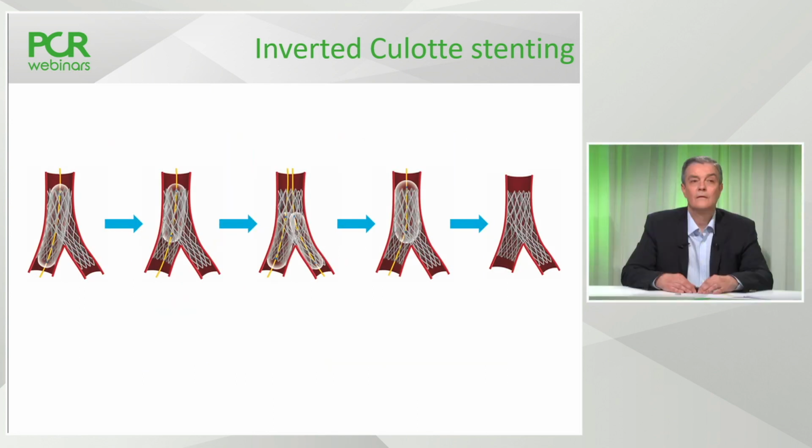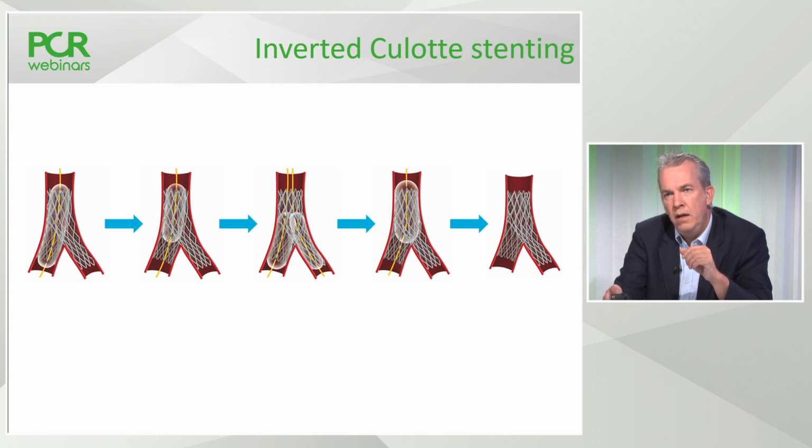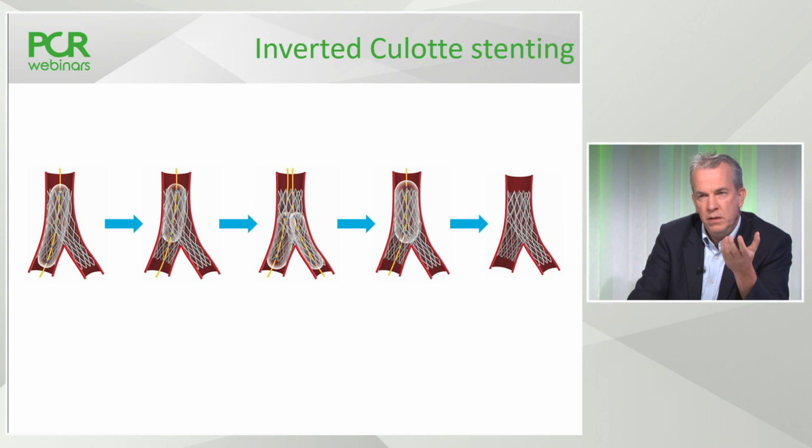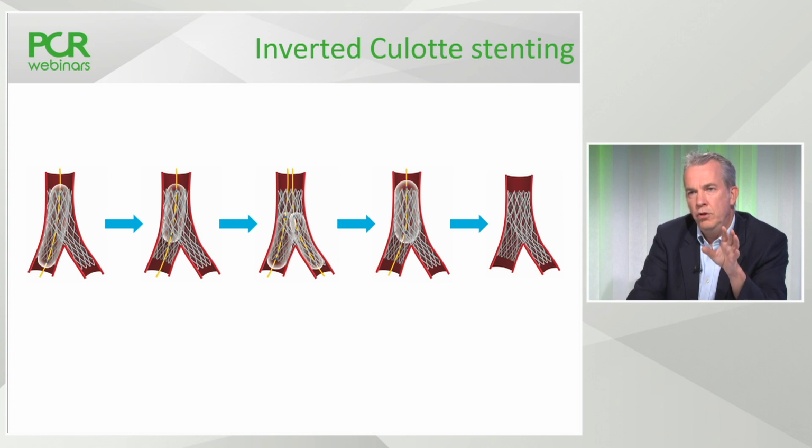If we then go on to complete the procedure, you then inflate a balloon in the main vessel in the first image. In the second image, do a second POT. This is a bit which is often forgotten, but is important and again should be sized appropriately to the diameter of the main vessel proximally. And following that, you can do a sequential and then simultaneous kissing inflation. Finally, if you like, a POT again to circularize the stent at the ostium up to the carina, and there you have your completed culotte.